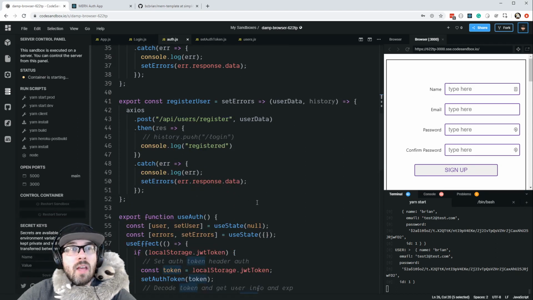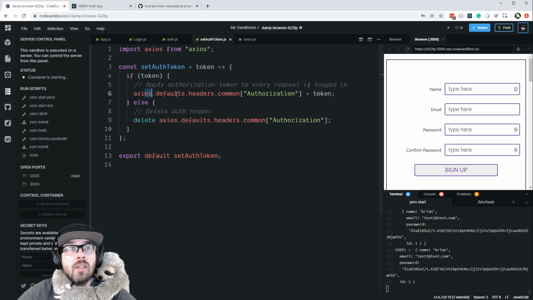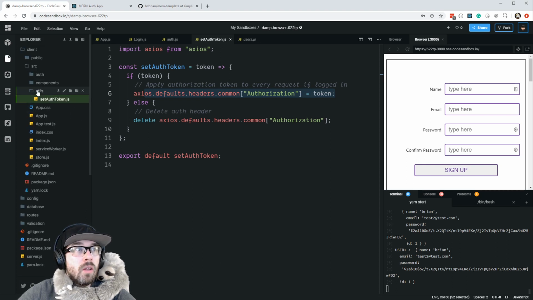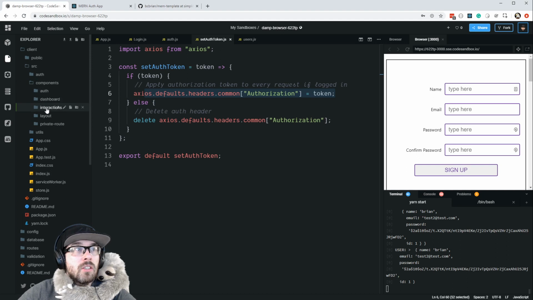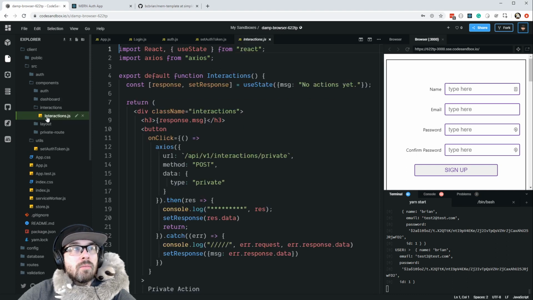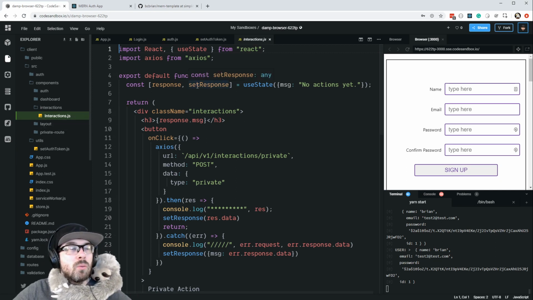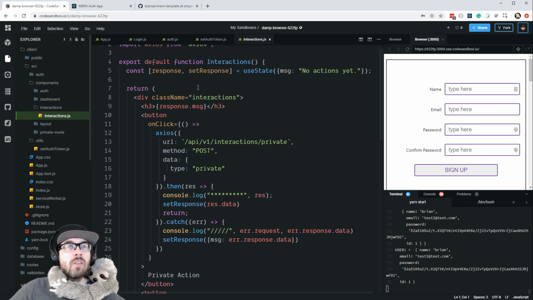All right, so that whole flow happened. Set auth has happened, right? So we have that token. And now we're going to step into, on the front end, the interactions page. I would do the dashboard logout stuff, but we're going to cover just as much going through the interactions. Logout will just end up running the logout functionality, delete the token and stuff like that. So we'll run it when we're all done. It'll be the last thing we'll walk through. It's no big deal.